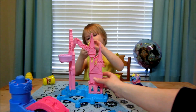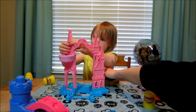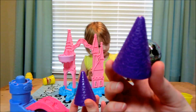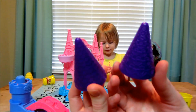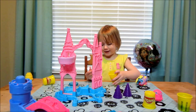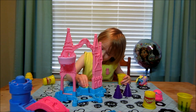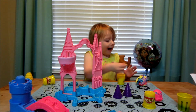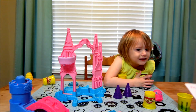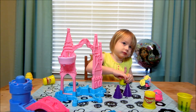And then you have this castle. There are molds in the balcony. And then these awesome little things that are supposed to look like turrets. They have different textures on them, and you can use them to roll out patterns on Play-Doh. So this is a pretty neat playset. It also says on the instructions that you can mix and match. So you can buy different sets that have different princesses, and then you can change out their dresses. Yippee! We're probably not going to buy any more of these.